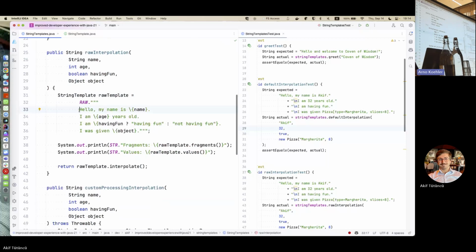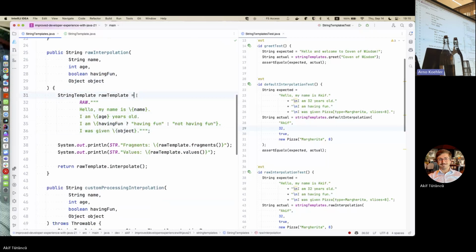So the fragments list of this string template will contain this selected portion as the first element. Then this selected portion is the second element, and so on. And the values list of objects will contain the value of this expression, and so on.